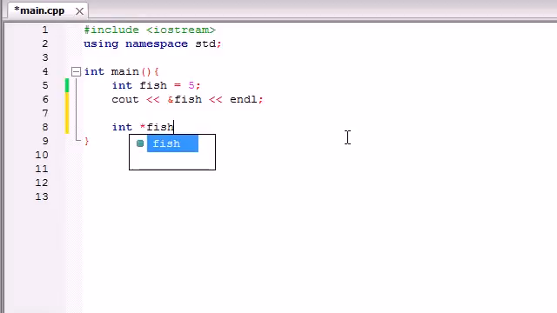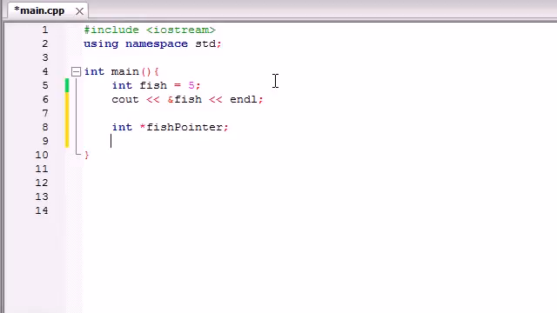And now we can go ahead and name a variable like fish pointer, and this tells our compiler that we're going to be making a pointer instead of a regular variable. Again, if we just had it like that, our compiler would think that we're just making a regular variable, but we're not. We're making a pointer, so that's why we needed that little asterisk before fish pointer. So we declared a fish pointer right here. We're pretty much telling our program we're going to be making a pointer called fish pointer. And what this fish pointer is going to do is it's going to point to a memory address.